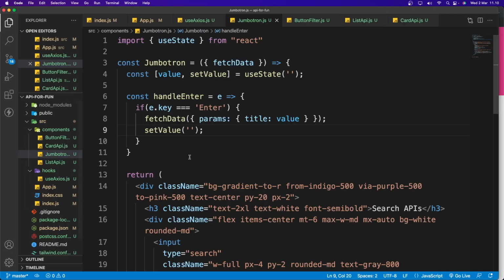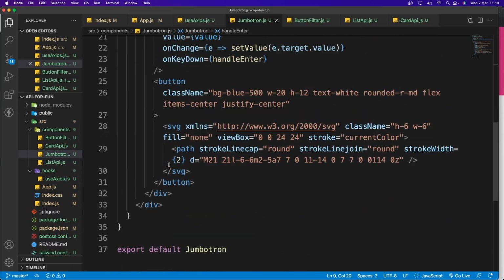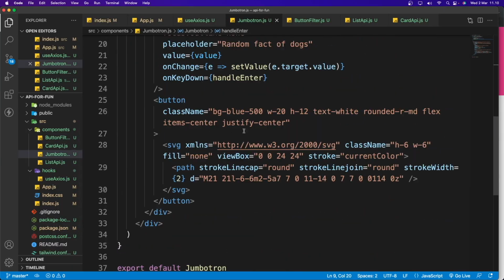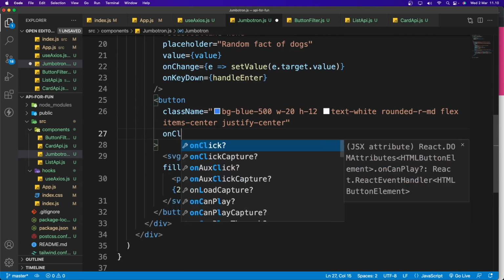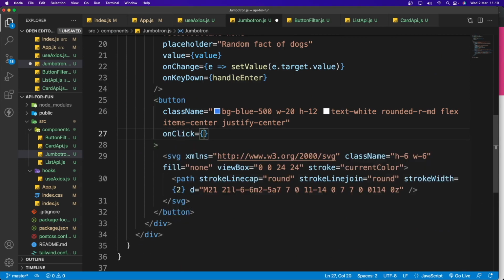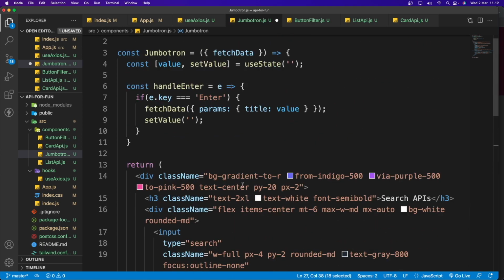But now we also need to handle this button. In this button here, we need to add onClick. Let's say the onClick event, set that equal to handleButtonSearch. Now let's create this handleButtonSearch function up here.